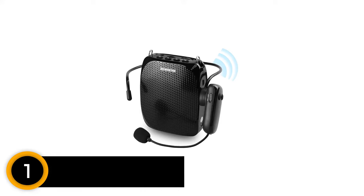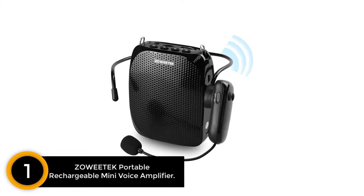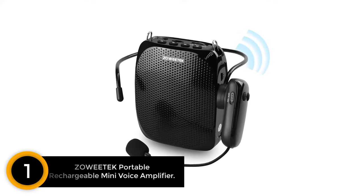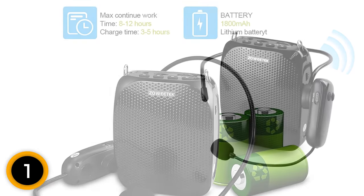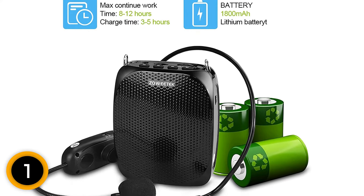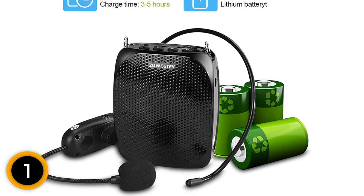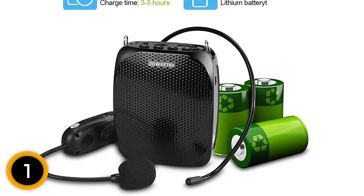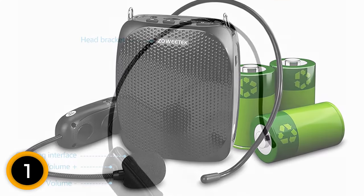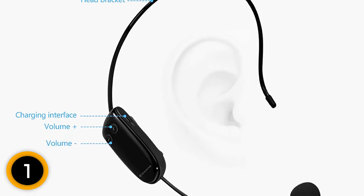Finally at number 1: Zawitek Portable Rechargeable Mini Voice Amplifier. This voice amplifier has high-quality sound and excellent battery life. The key difference between this Zawitek voice amplifier and the one mentioned at number 4 is a highly recommended wireless mic. Students can hear the teacher's amplified voice better. Instructors can wear this around their necks while the headset is wireless. With this wireless handheld device, teachers can set the speaker on a table close to the kids and speak normally. Having Bluetooth available creates a more comfortable workspace with no extra cords around.